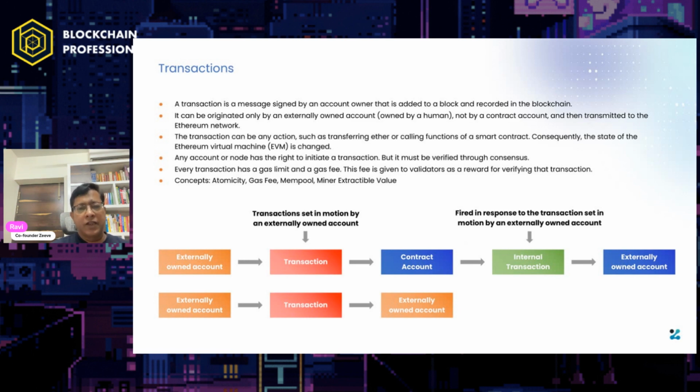And I, as a user, come there, and I connect my MetaMask, and I am willing to pay 1 Ether. Then as soon as I pay 1 Ether to the OpenSea contract, the NFT will be transferred to my account. So that is where an external action can trigger an action in the smart contract. And then there are various small pieces in a transaction.